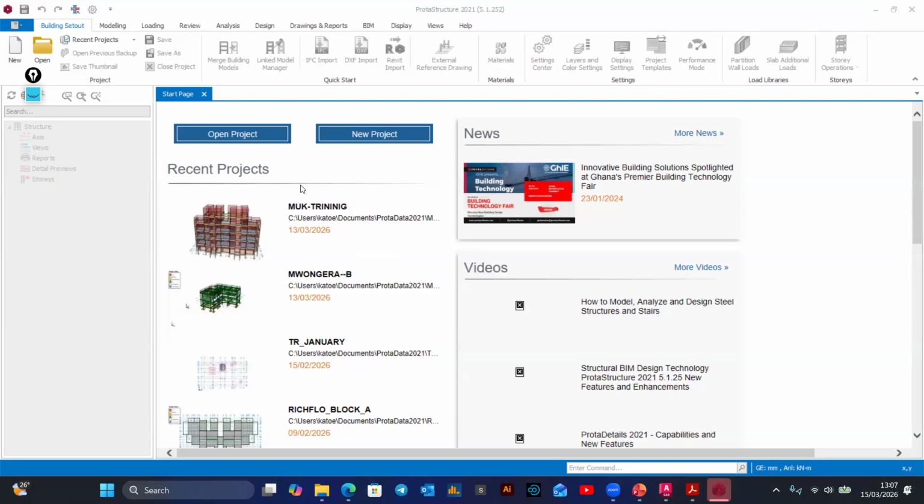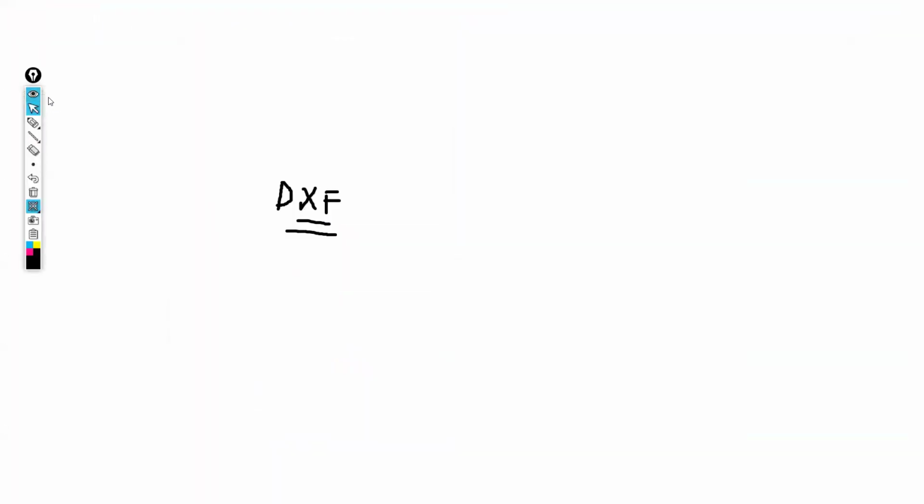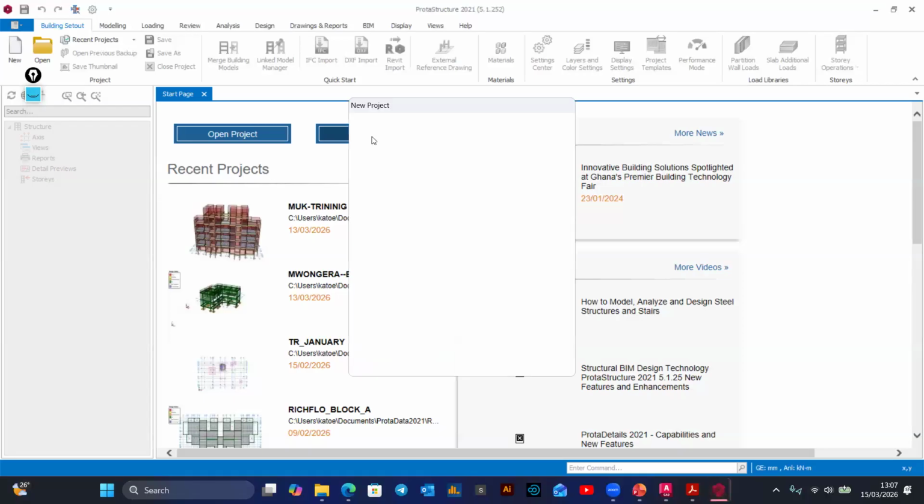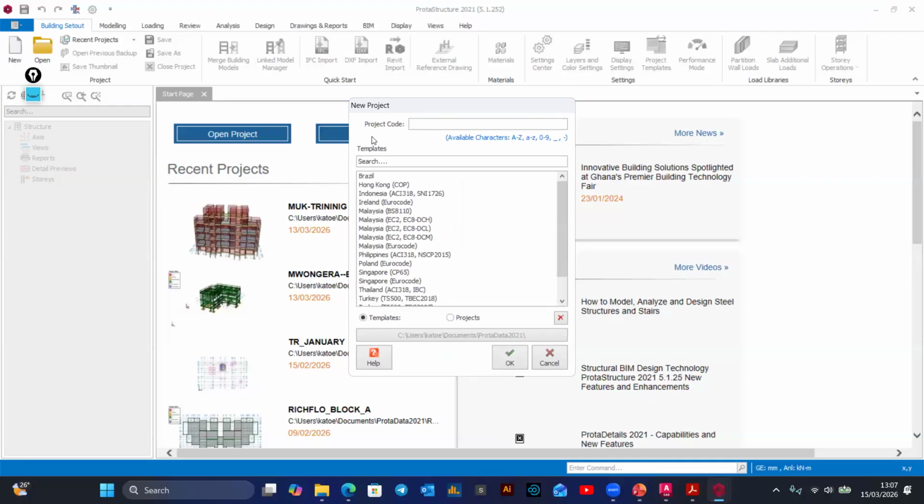So let's create a new project. To create a new project, you click on new project. Put the project code. It's going to be CAD training.